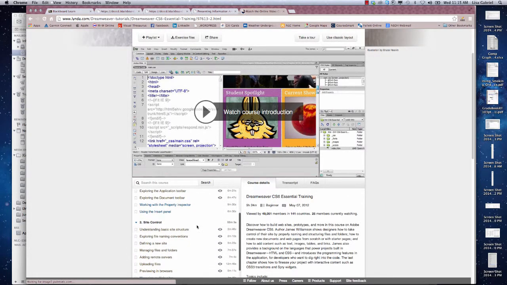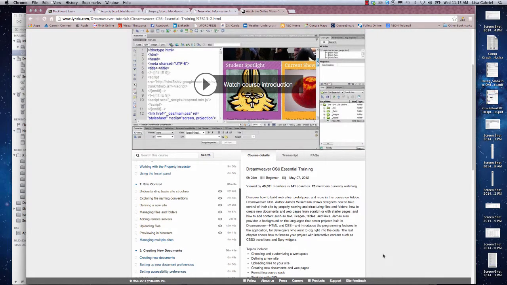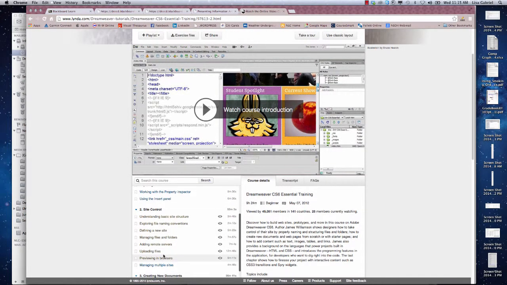And if you scroll down, you'll see in section 2 here, it covers things like understanding basic site structure, managing files and folders. And again, all of the tutorials in here, I may not assign to you because there's probably 600 different tutorials in all of the modules I have assigned to this class. And I hope that when you get stuck on something and you're not sure what to do, you can come in here and look at some of these tutorials before throwing your hands in the air and saying, I give up. Because you do have the answers to a lot of the questions you've been asking me right here in a lot of these lynda.com tutorials.